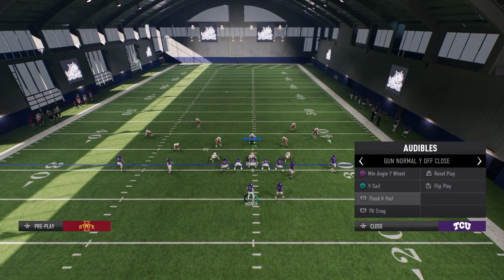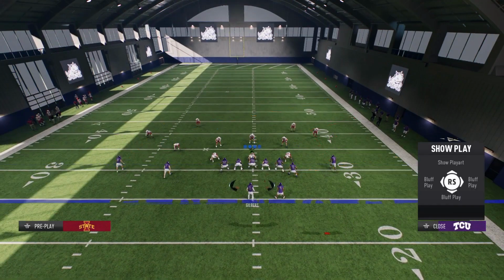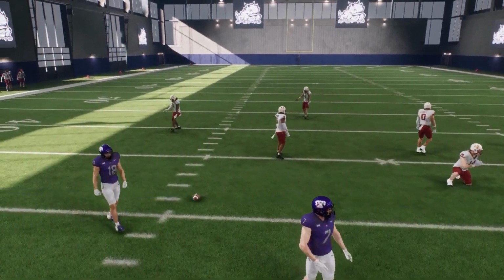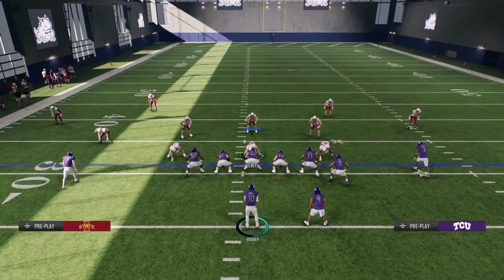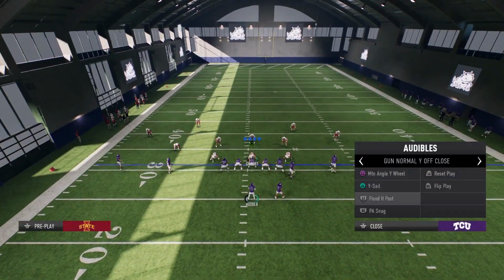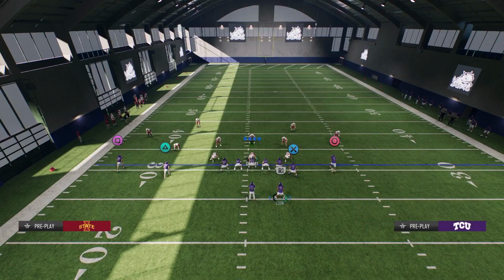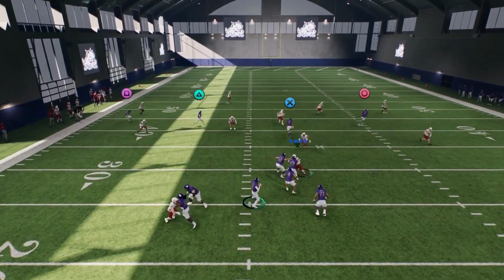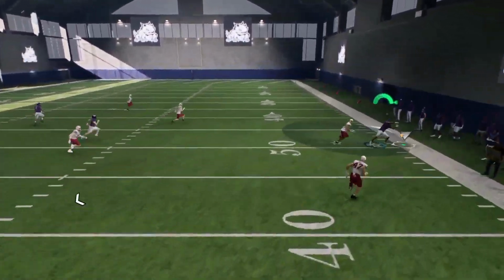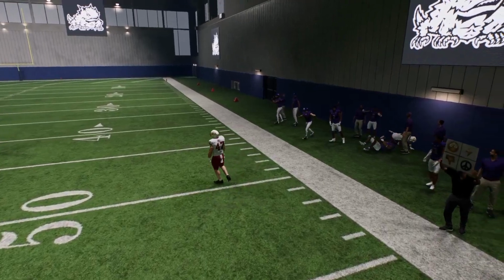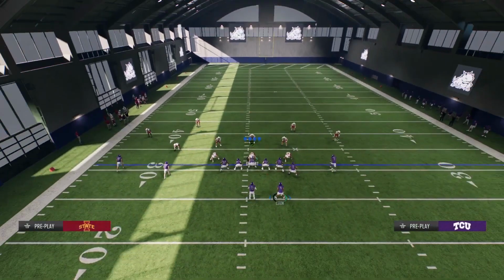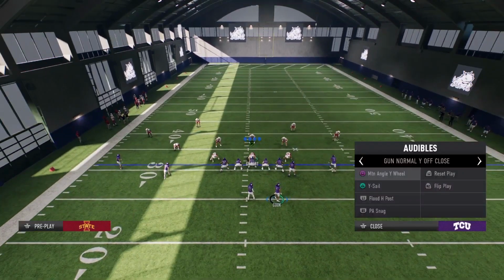And then if we go back to flood post, one of the things we didn't cover yet on this is you have a really nice corner route here to the right side. So if I go to flood post, it's a short corner. All you've got to do is just streak your tight end. And then you can do really whatever you want with the rest of the routes. But I just want to show you this short corner. See how that outside corner is not really going to play it? And again, it just gets into a nice area.